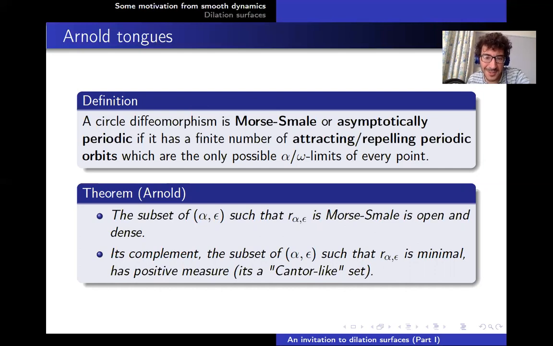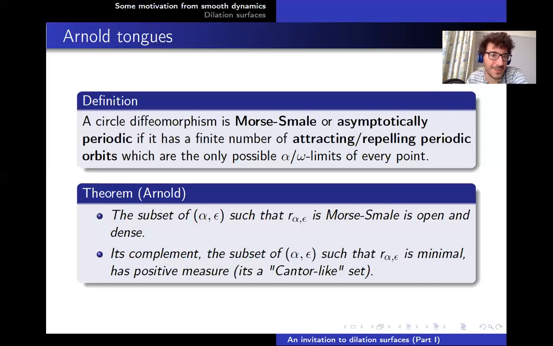So there is a competition between these two behaviors. Because an open set has positive measure, you have a set of positive measure where things are simple: only periodic orbits are driving the dynamics. But there's also a positive measure Cantor-like set, which is the product of a Cantor set with an interval that has positive measure, where you see minimal behavior. Again, I repeat, minimal means all orbits are dense.